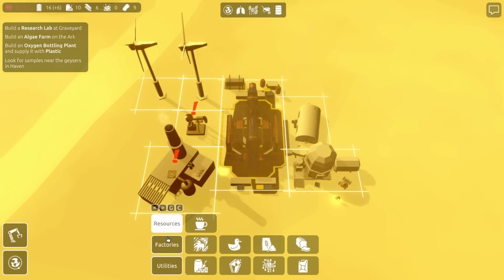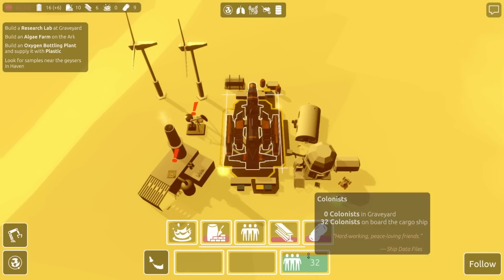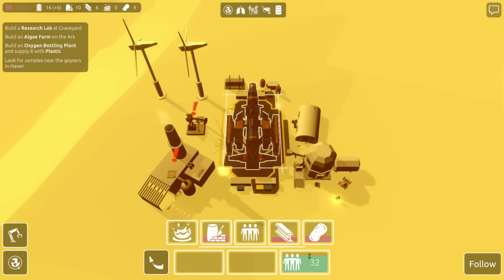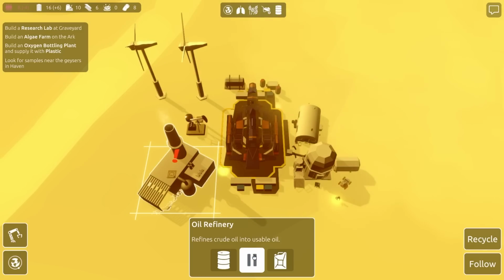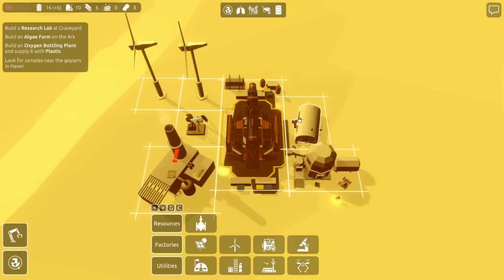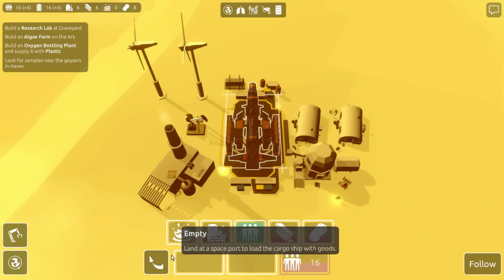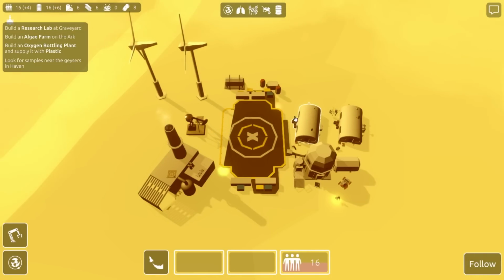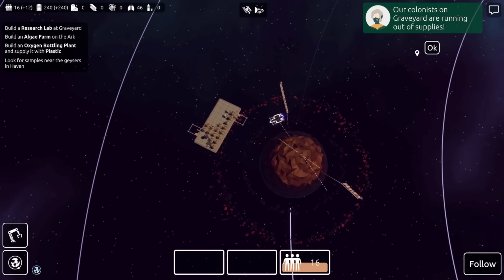With the exception of water, which we just cannot get here at all, we should be fine. I think that's okay. Right, let's get everybody out here. What do you need? You need 8 colonists, so we're actually going to need more colonists here. Right, get that over there. Let's get... There we go. Let's get you back into orbit. And let's get you over to Haven quickly.